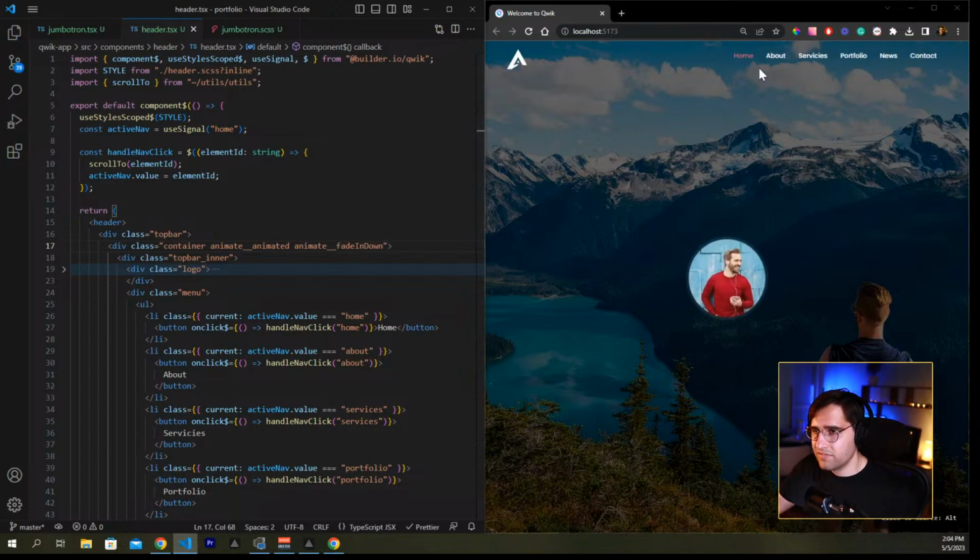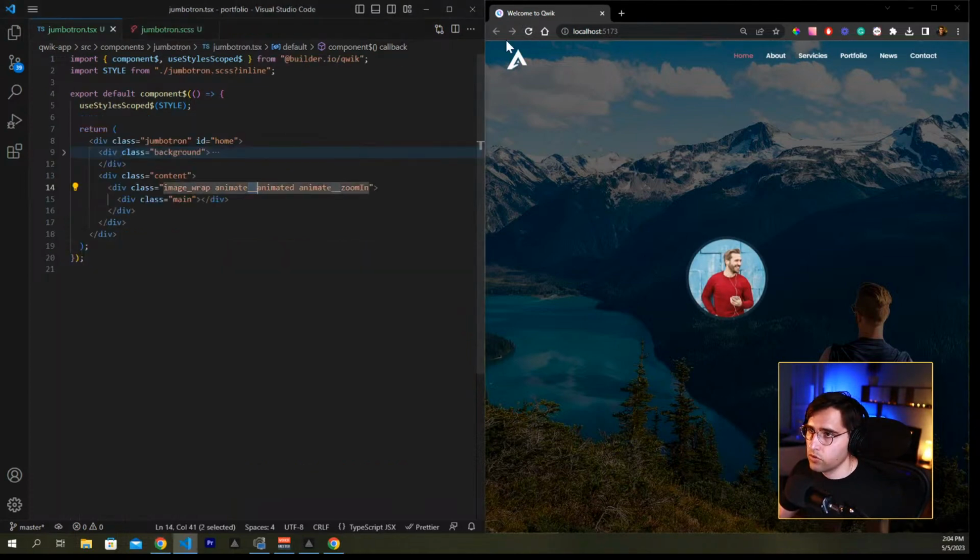So you can see we have this fade in from the top of the website, fading in down, and this is like zooming in. If you want to check all the animations that they have, please go to their website. They're very useful, and it's very easy to add these animations to your website. Okay, so now we can continue, and we need to add some text, so it's not just an image there.